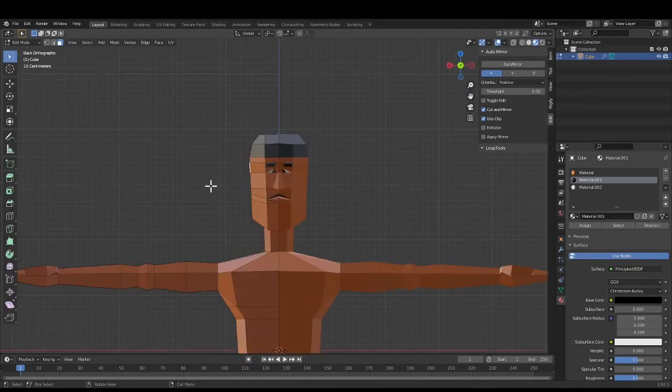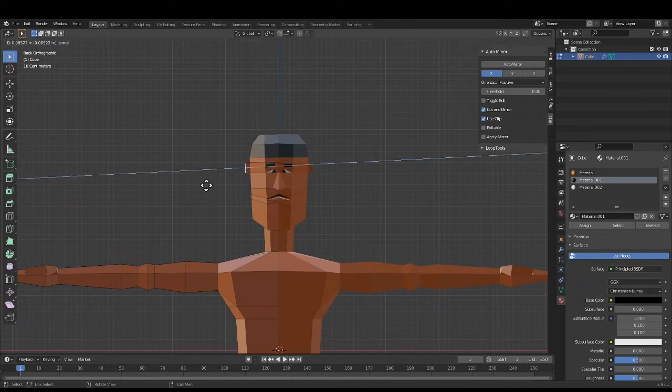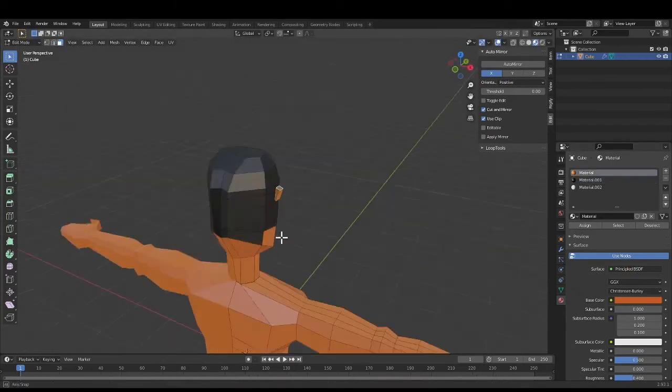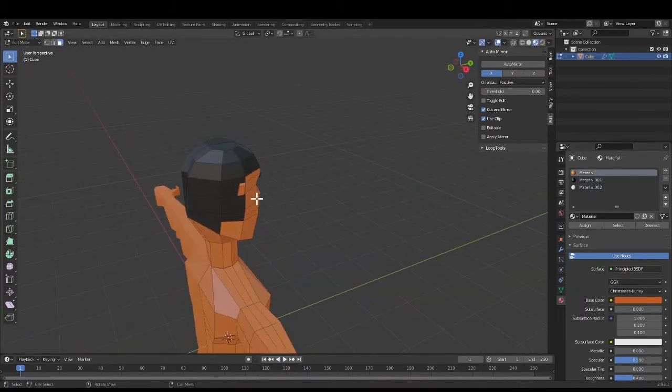I extrude and rotate this face to create an ear. I select this face, press I to inset.